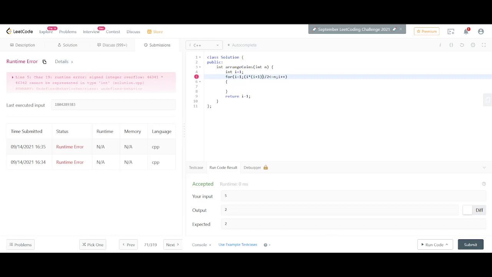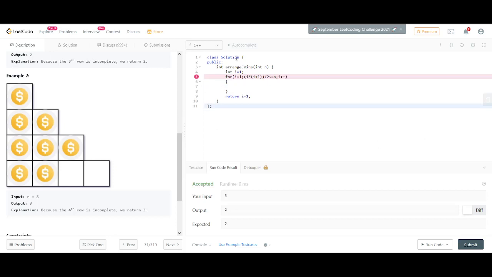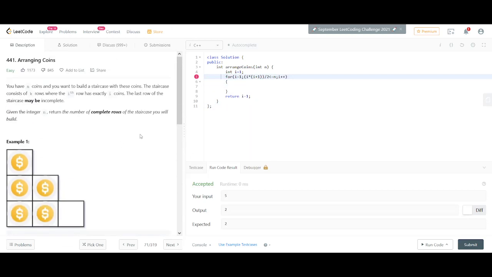For this particular solution, what I would suggest is we try to think of something else.